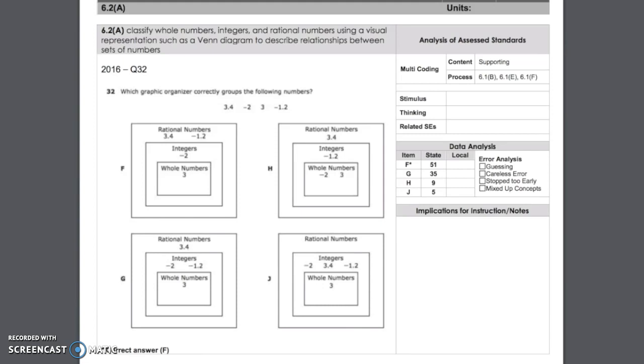Now, the purpose for bundling similar items together is so that teachers can see the different ways a concept was assessed. You can also see the different visuals students had to interact with in order to successfully answer the question. That's going to be really important for planning instruction when we talk about the different stimuli teachers need to model and students need to use to demonstrate their understanding.